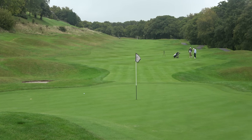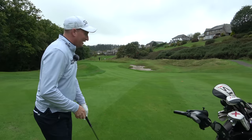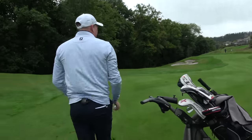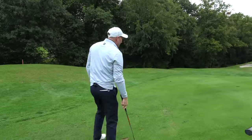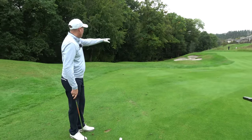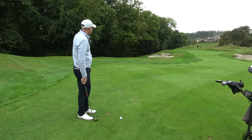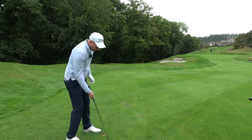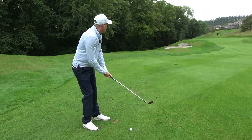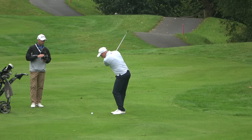I mean, you've nailed the number there, haven't you? Yeah, average. That should be in there tight, really. It's not actually a bad layup. The only thing I'm thinking about is that back left, sorry. That is going to be a pin in there. And you sort of just want to see if this spins. You've got enough spin. I'd say that's probably playing about 75 yards today. And I'll just hit one in there.